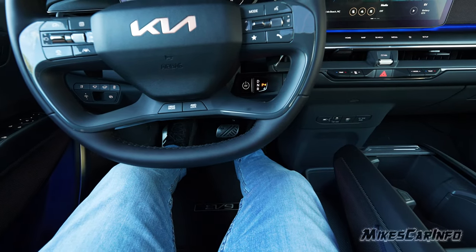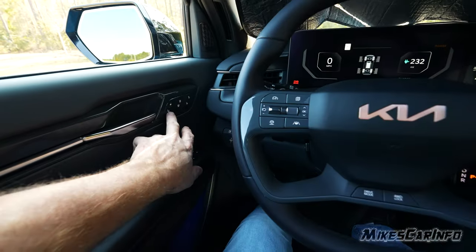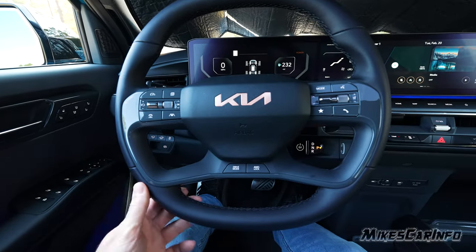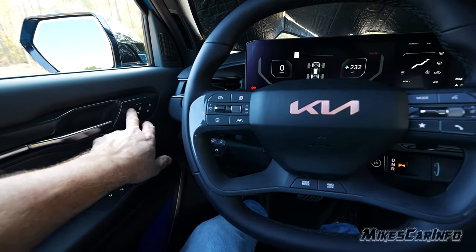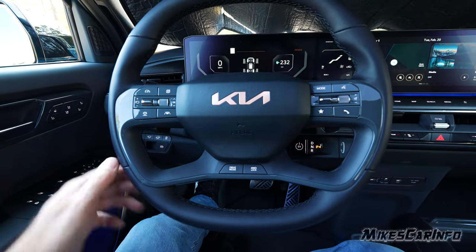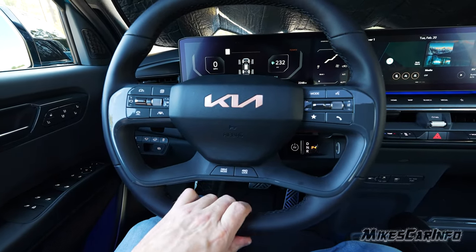There's even a massage function here, heated and cooled seats, and all that stuff. Steering wheel is also heated. It's a two-stage heated steering wheel. That's really nice. Some heated steering wheels just get a little bit too hot, so the ability to have it on low or high is nice.